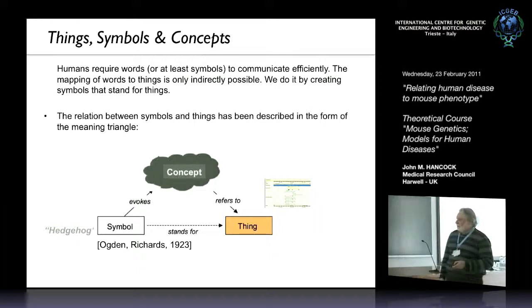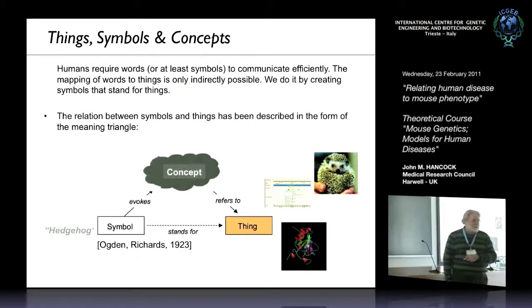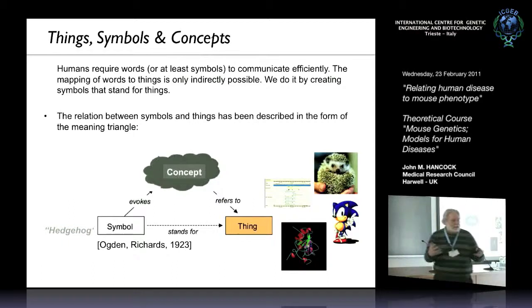A nice example of that is hedgehog. Hedgehog is a symbol, a name for something. And we know it is a gene, or we know that the hedgehog family is a set of genes. And we know it is a protein structure. We also know it is an animal, which has nothing to do with the gene. And we also know it as the character, which is the origin of the gene name hedgehog. So if we have hedgehog in our system, we might evoke all sorts of different things depending on how that system is defined or designed. And we need to make sure that we only call back, say, the biological entities and not the cartoon characters.